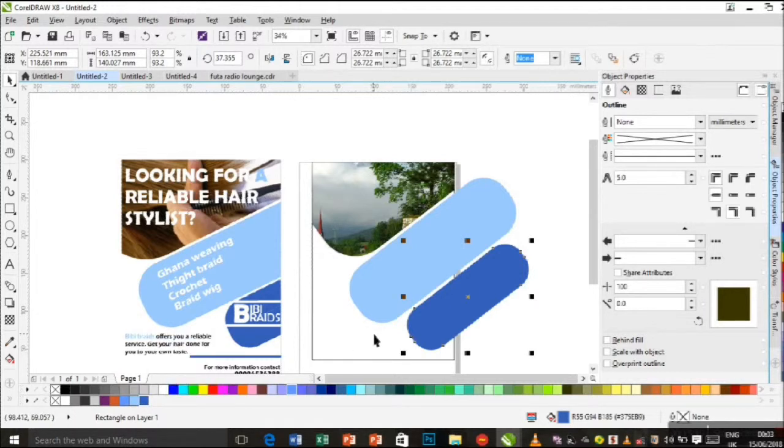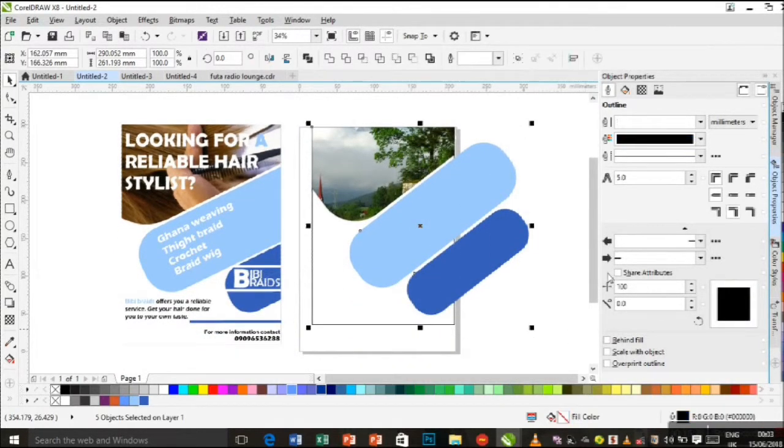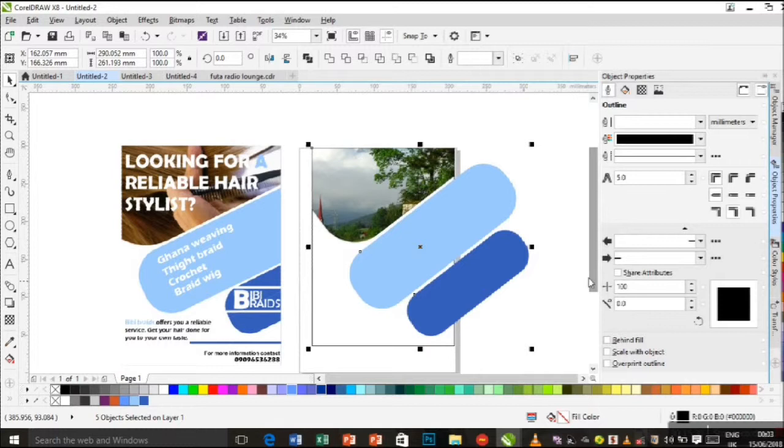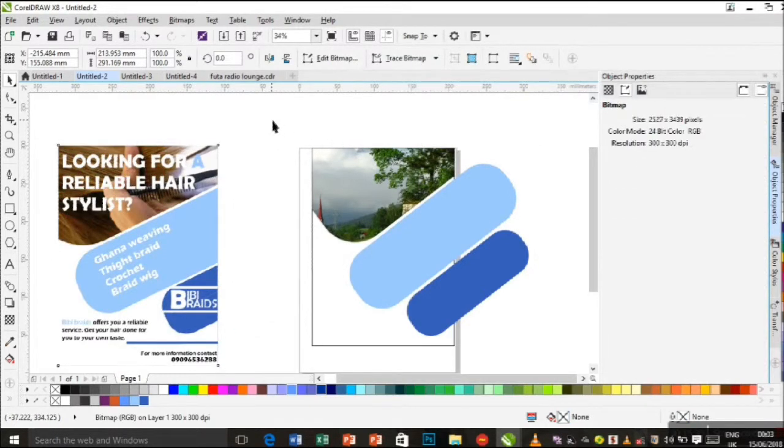Now all the necessary shapes that we need are already inside the design. So all we just need to do now is to crop the whole design together. So the first thing you do is to highlight all the designs, such that to do what I just did now. I highlighted all the designs. You click on the empty space, and you are seeing you are putting everything in a circle.